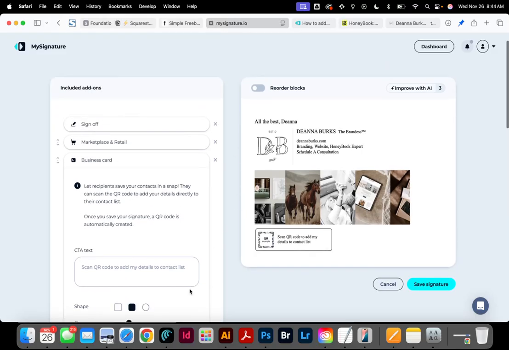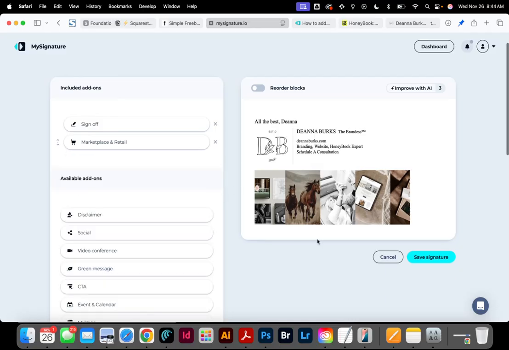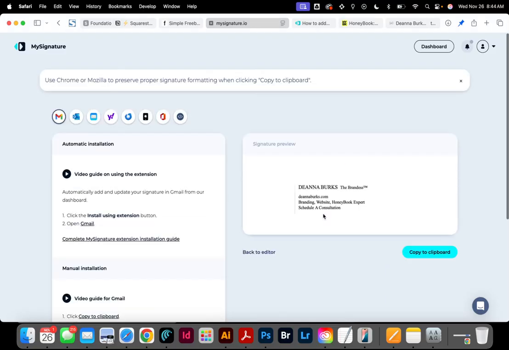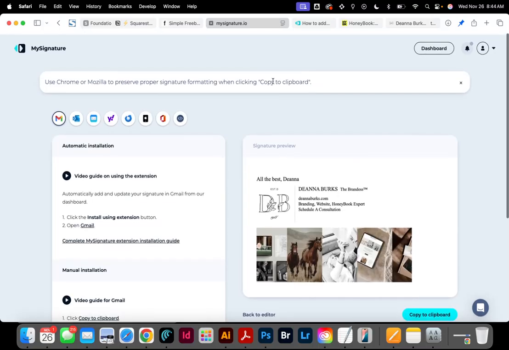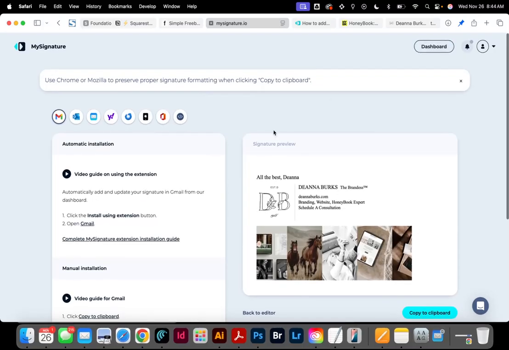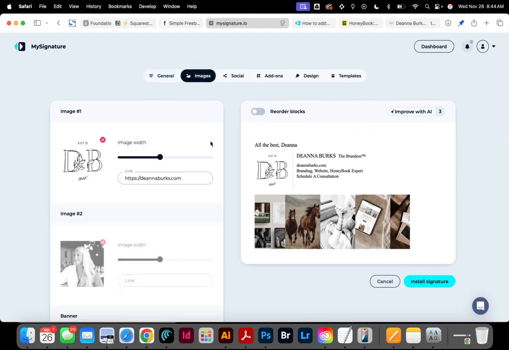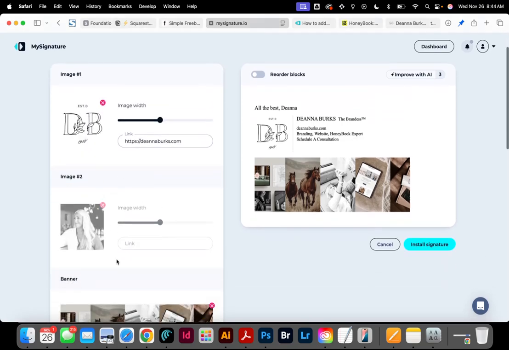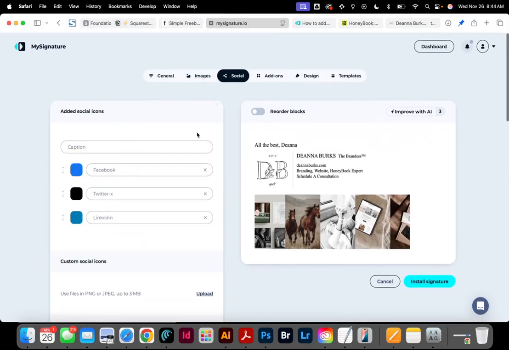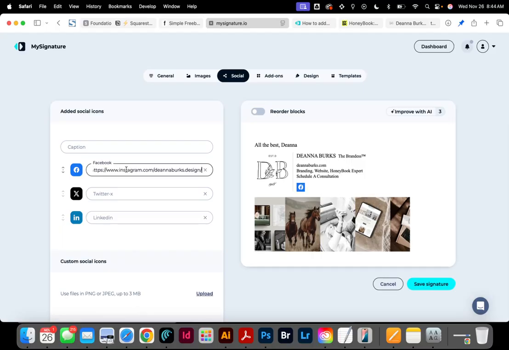I'm actually going to remove my page and remove my business card as well. I just like it to be very clean and simple. Now, if we go back to the dashboard, actually, let me go back to the editor and make sure I've shown you everything. Images, we went through that already. Social links, you can add your social links right here if you want to as well.